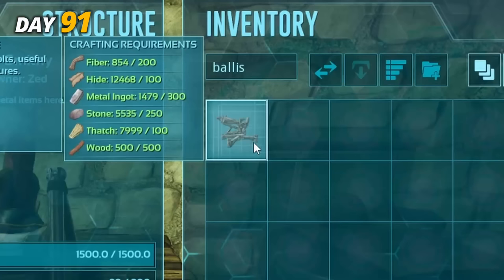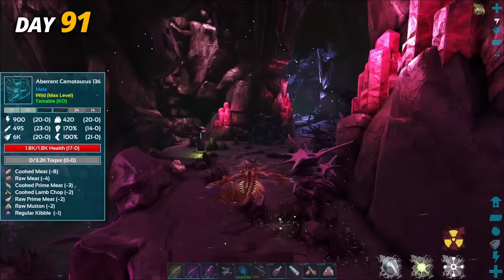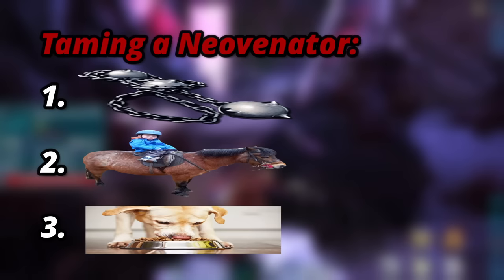On day 91, I crafted a ballista turret and some chain bolas, and then we went to the red zone to find some Neo-Venators. To tame a Neo-Venator, you have to hit them in the face with a chain bola, start riding them, and then feed them the coagulated kibble. Like taming an Equus, but with extra steps.